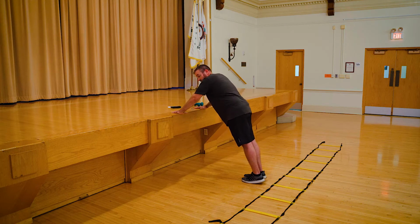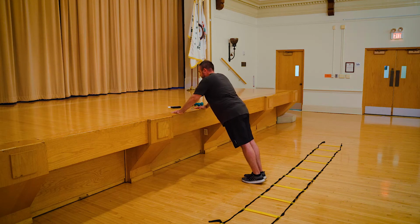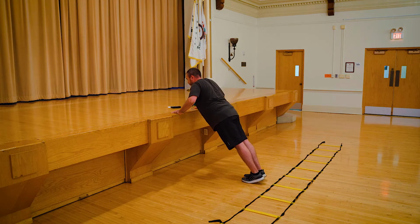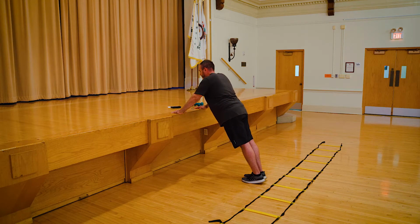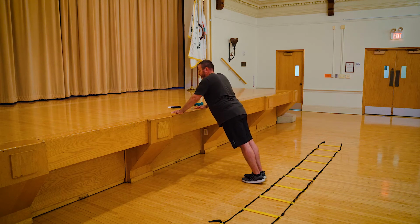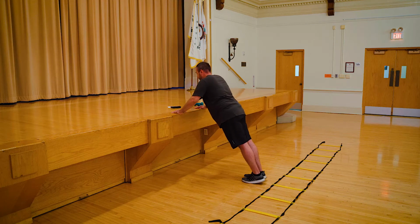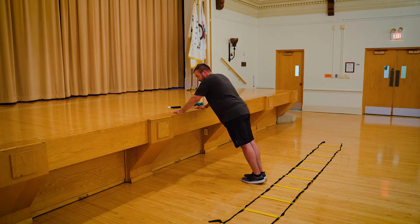And another key point is you can do partial push-ups. So you don't have to go all the way down. As long as you're following the rules by keeping your shoulders depressed, squeezing your shoulder blades at the bottom, you can do a partial push-up like this. The only thing you want to avoid is don't arch your back too much, okay? So I'm still recruiting the same muscles here by doing a partial push-up.